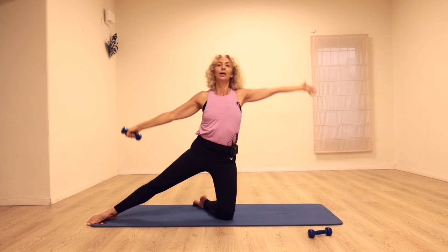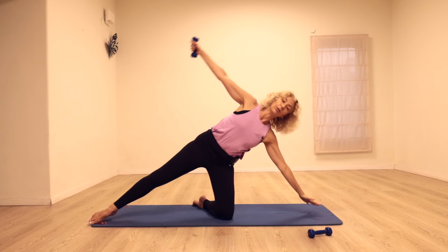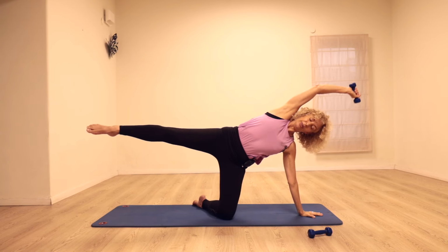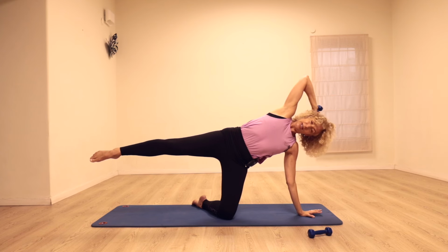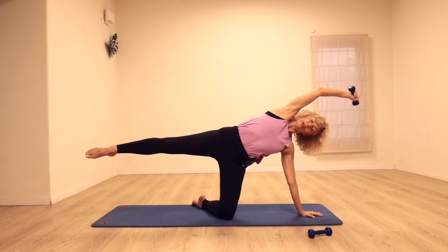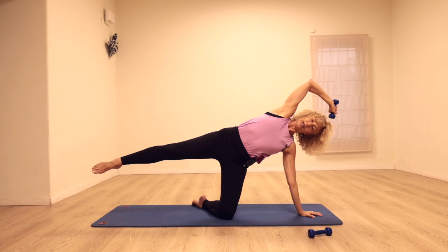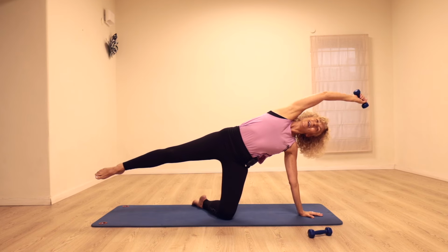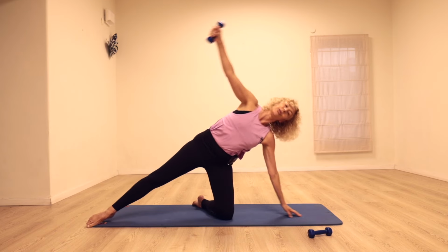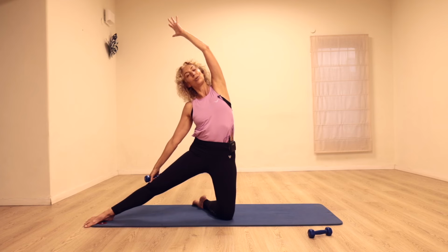Up and over. Last time, we're going to stay with the leg up, bend the elbow, and stretch. Bend and lengthen the arm away from the leg. Another 3, 2, and 1. Coming all the way up and stretch.